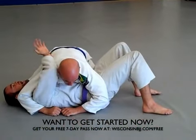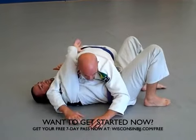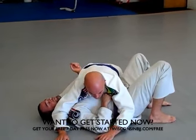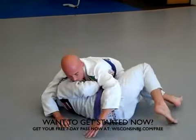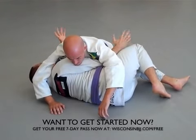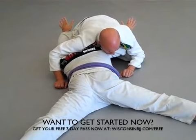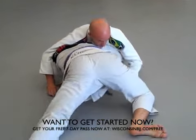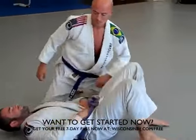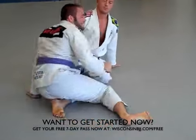One more time — I'm in side control. I've got the blade of my forearm on his hip, feet close to my butt, T-Rex arms, and I'm always trying to get an underhook. I never want to put my arm out here — I always want to get an underhook, or keep it tucked under his chin and work to get that underhook. I never want to be flat on my back, so when I bridge I get to my side and start getting that underhook. Once I've got it, I bridge again, hip out, plant my foot, thread the needle, go to my belly. Keep my arm in front, one knee at a time, get to the turtle. I bridge out, get my underhook, get out — now I can get to my knees.